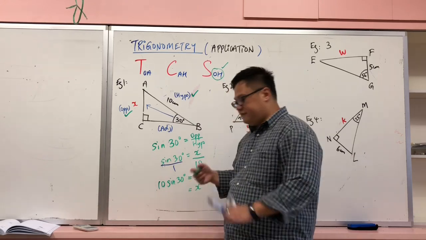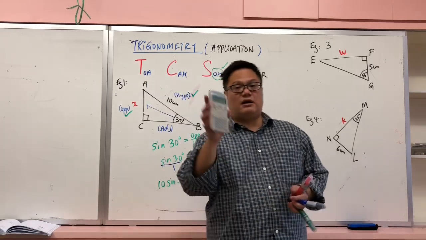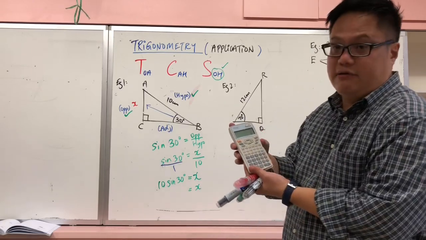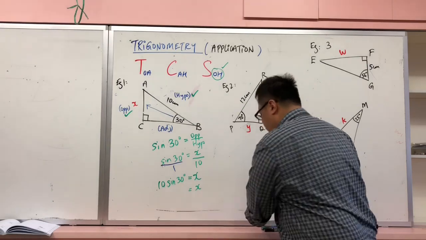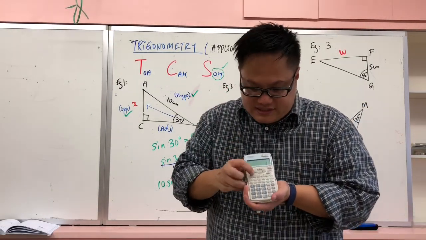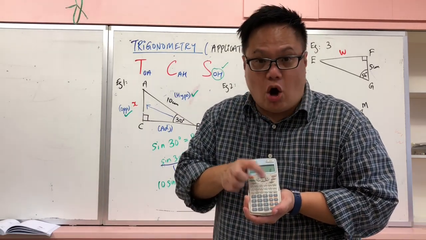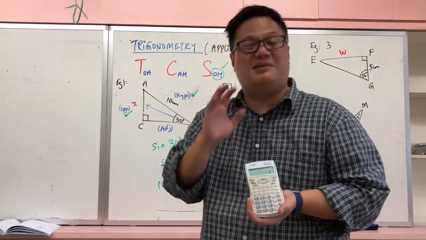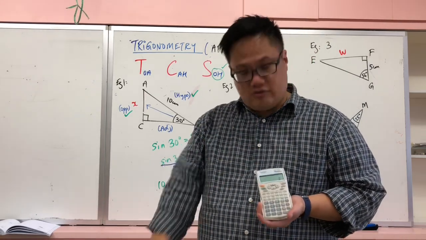So how do you find the value of 10 sine 30? Very simple, not difficult at all. You just have to use your calculator. Turn on your calculator and look carefully. Your calculator has certain Trigo functions. There's a sine, COS stands for cosine, followed by tangent. Always make sure your calculator is in degree mode, not in radian, not in gradient. If you're not sure how to do it, reset it, because by default it's always degree mode.